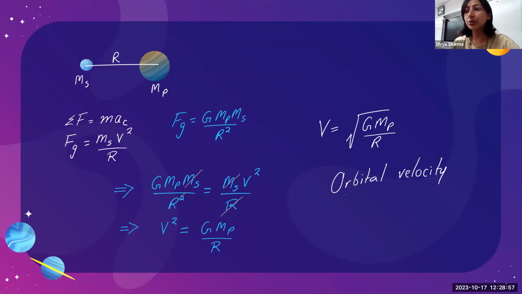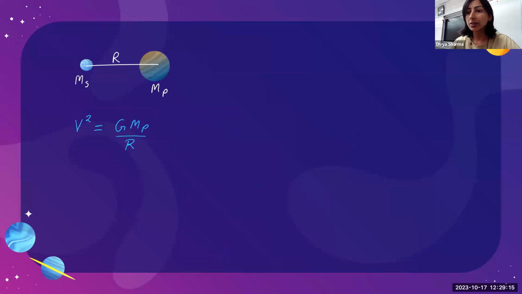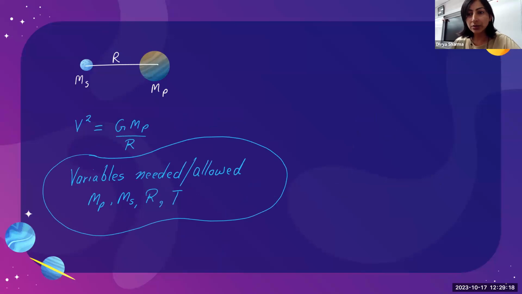So you could be asked to derive this equation, so you should be able to do it fast. Practice this enough that you can do it really fast without spending too much time on it. Now we're going to move on to the original question, which is derive an equation between r and T. The equation that we just derived doesn't have T. Also, we can't have v in our equation. So let's get rid of v.